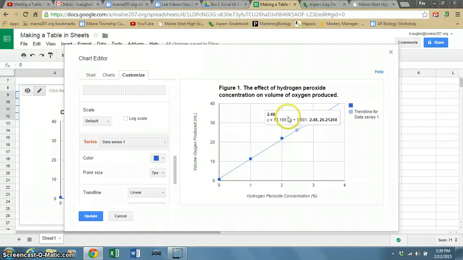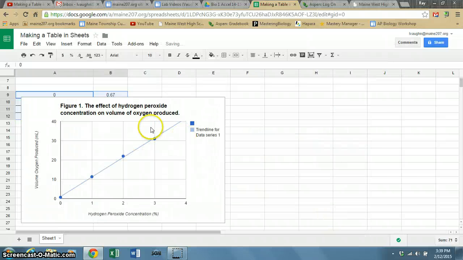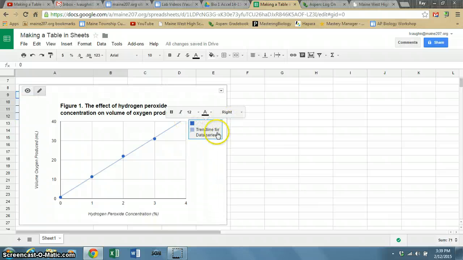Now, what I can do is update it. Here's my chart. I don't like this legend here, since if there was multiple data, like if I was doing volume of oxygen produced for multiple different enzymes perhaps, or some other variable, I'd have multiple lines, and then I would want a key for my trend line, but here I really don't want a trend line.